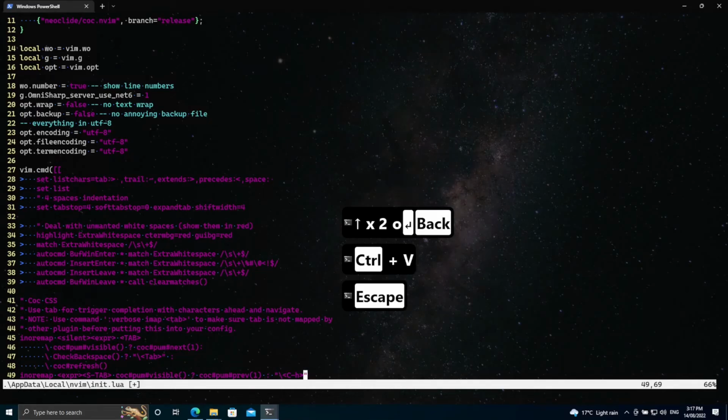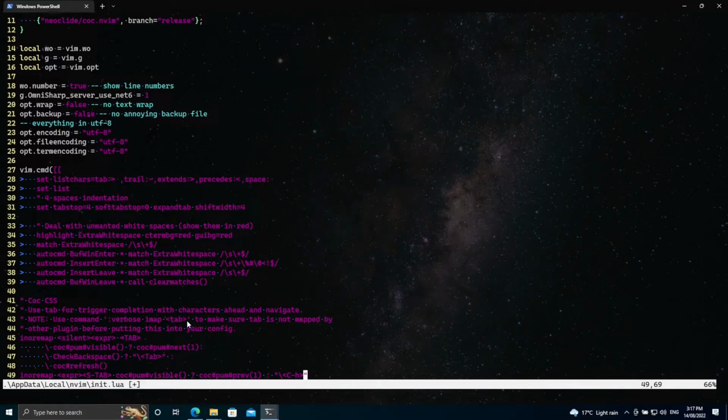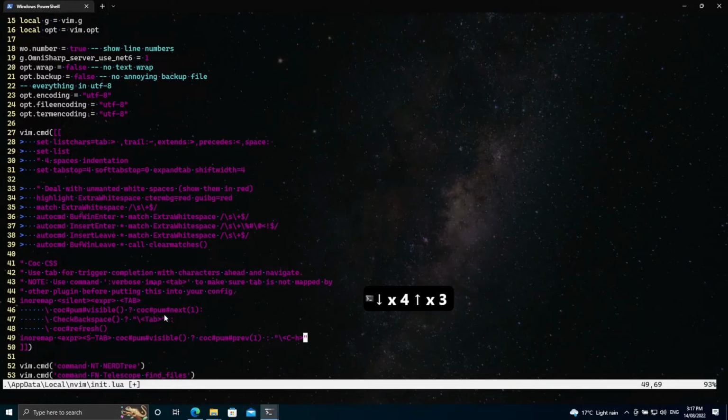So Conquer of Completion CSS, use tab for triggering completion. Now it looks really nice actually. I probably should do the same thing for the other ones, but I'm too lazy. I'll do it later. But yeah, it'd be nice to have this functionality to make it more consistent with JavaScript. Anyway, I'll show you in a moment.